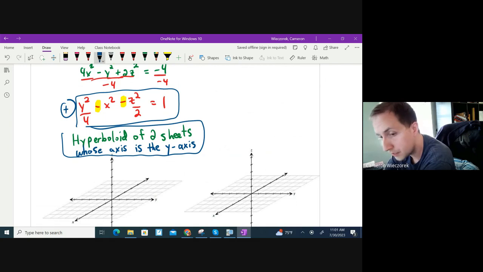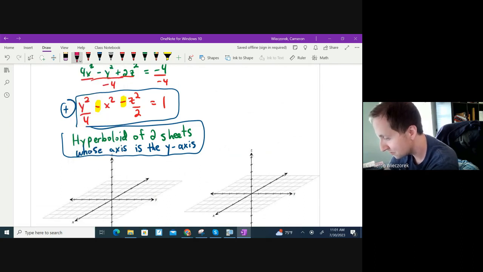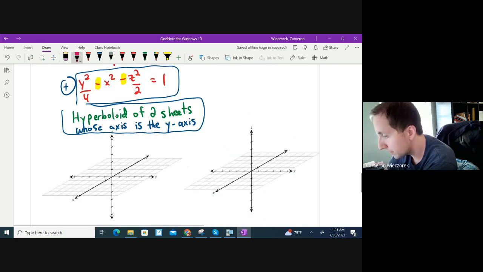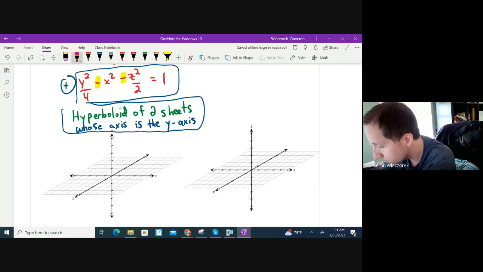We don't want to do any calculus with complex numbers in this class. If you're interested in that, you can take a whole course in complex variables in college. Very interesting stuff. My intercepts here would be at (0, 2, 0) and (0, -2, 0). If I solve y squared over 4 equals 1, there's one of my intercepts at 2. There's another one at negative 2.